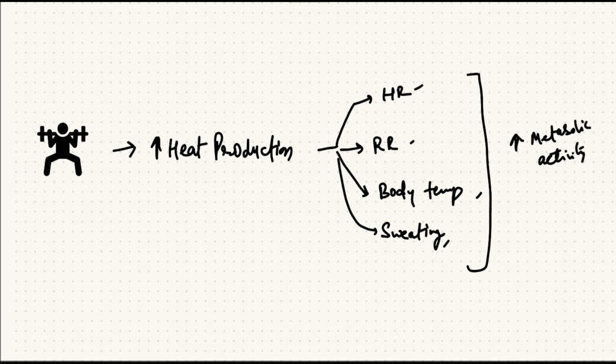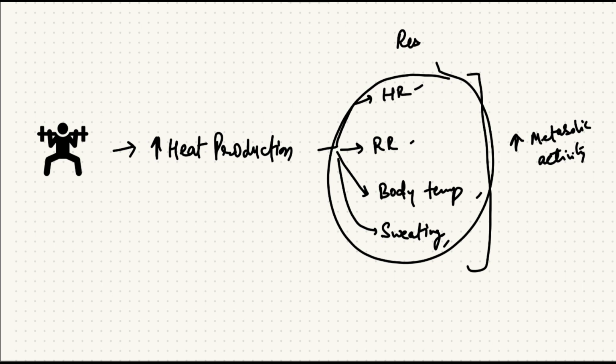Metabolic activity, like an increase in heart rate, increase in respiratory rate, increase in sweating, etc., occurs while the body is at rest. These activities occurring at rest indicate an increase in BMR. So this means the body is using more energy in the resting state, which is commonly seen in conditions like hyperthyroidism.